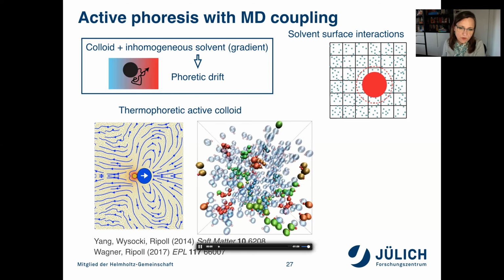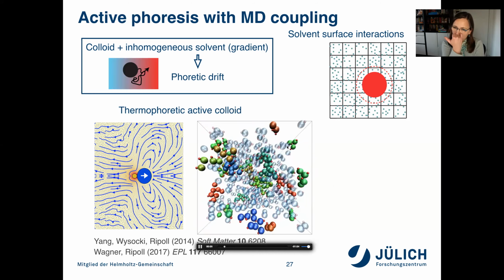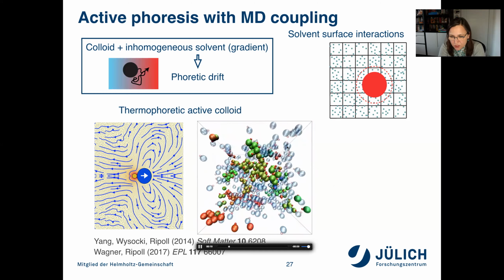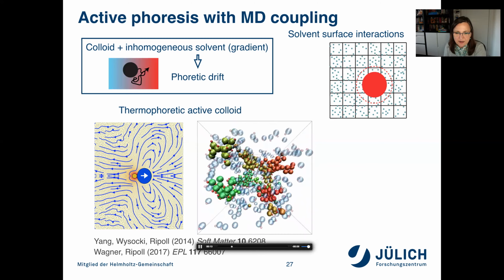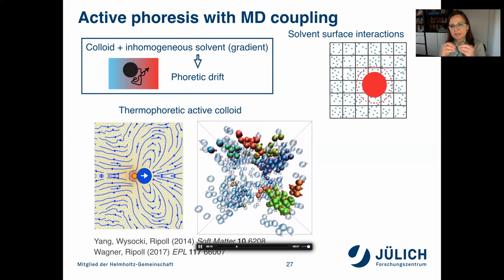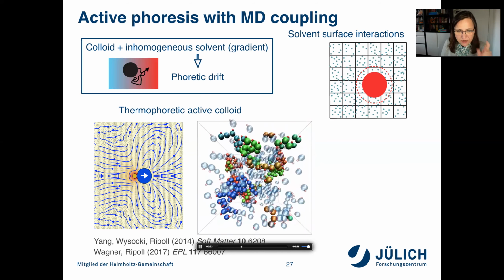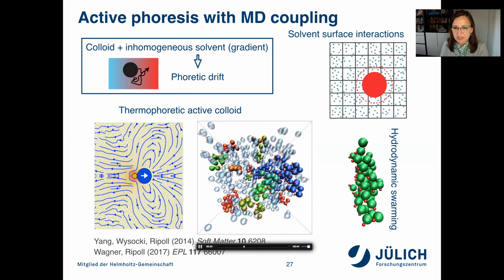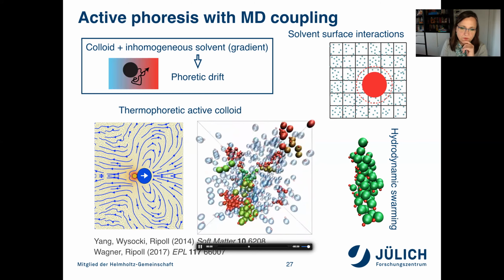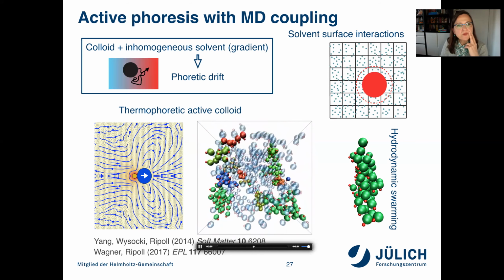So with all these boundary conditions, we can reproduce properties, and with a parallel code, of course, we can study what happens when you have many of these colloids together. Since they also have repulsive interactions because they don't like the heat, they form these clusters that dissolve very quickly. But these clusters are ordered due to the presence of these interesting hydrodynamic interactions, very aligned, and they swarm together for some time. This I will explain more in another moment.